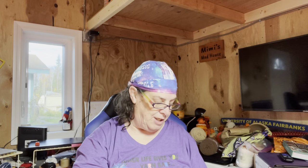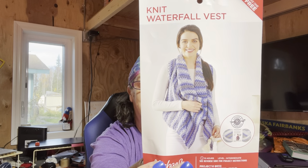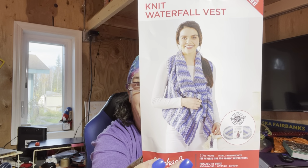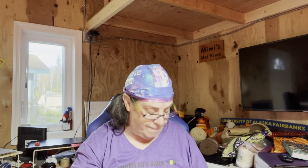Okay. And the last one I got, and I think I already have this one, is a knit waterfall vest. I don't really like this. I don't actually know why I got it, but we shall see. It looks kind of different. So I might just check it out and attempt to watch it and or attempt to do it. And if I don't like it, I can always rip it out, right? I mean, that's what frogging is for.